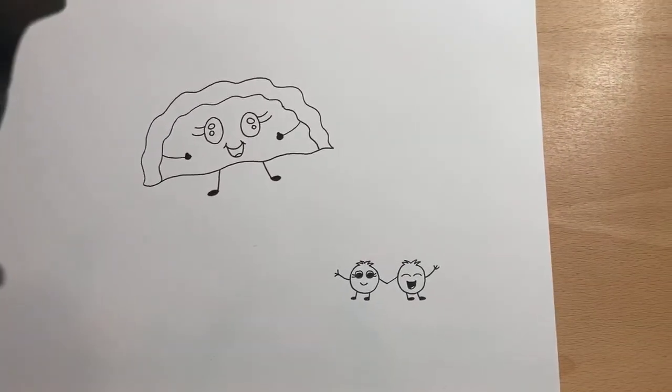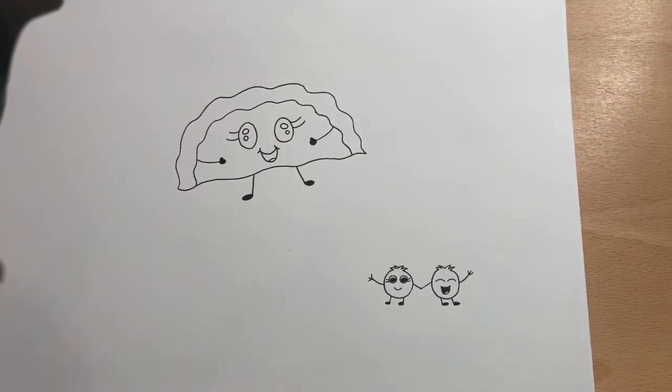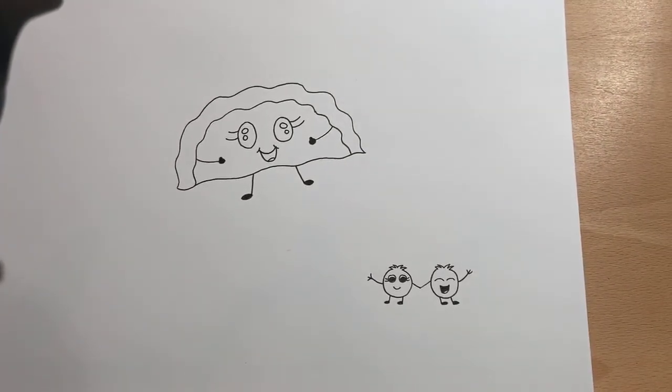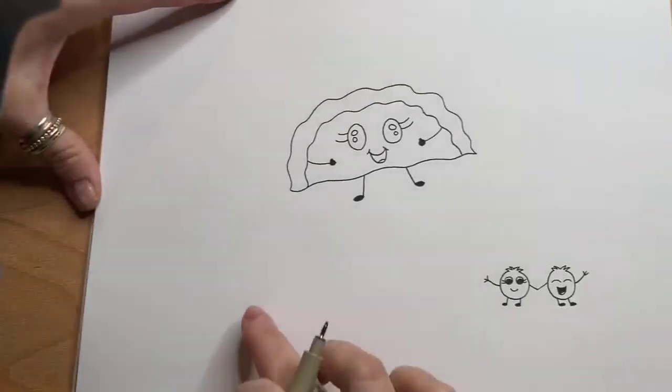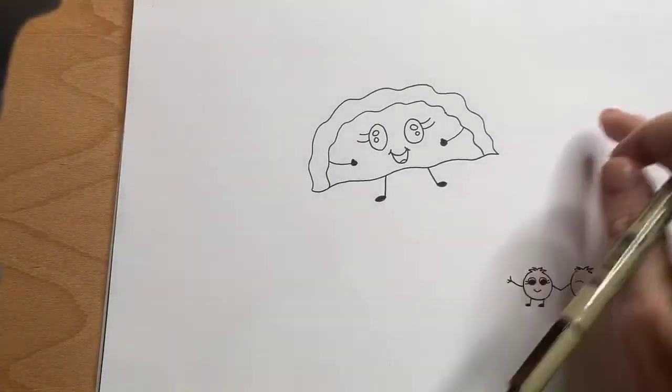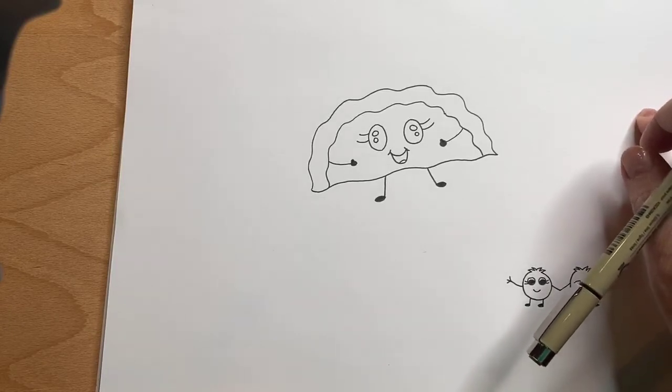I'll pull this out a little bit. And let's see, which one will we do next? How about we do the apple? I'm going to change and put the apple over here so there's more room, and I'll put my strawberry up here. So I'm going to just switch it around a little bit.